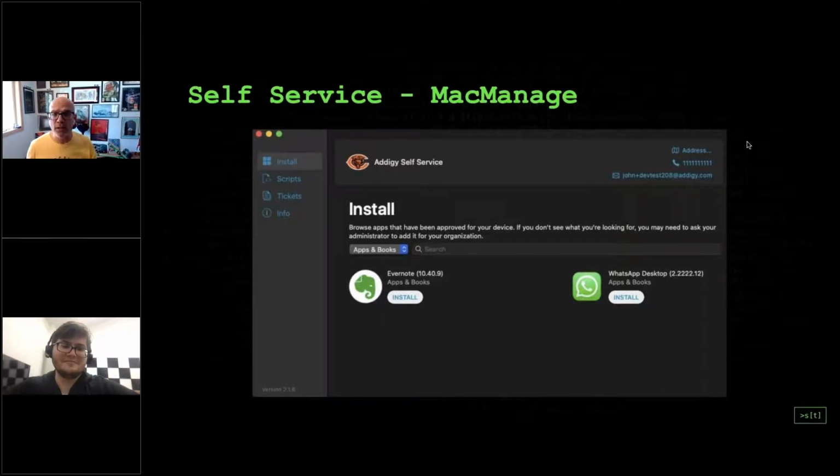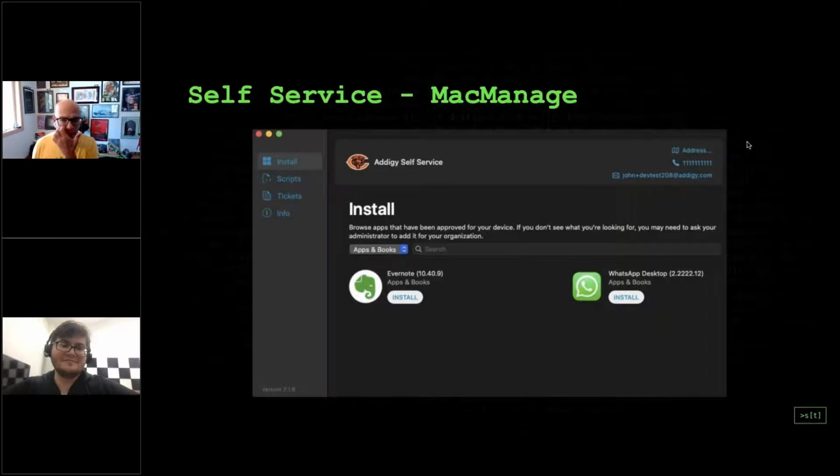So one of the next things people use to really help speed up how they get things done is self-service. The idea with self-service is that you can find a way to empower your device users to be able to help themselves in certain situations. Part of self-service is that over time, you begin to train your users to, before they come to you for help, go into self-service, and there are some different things they can do.